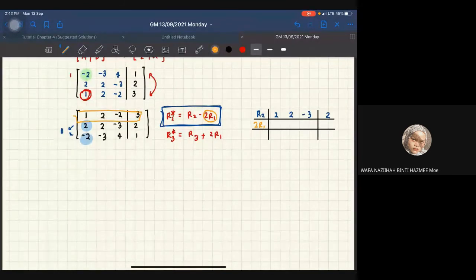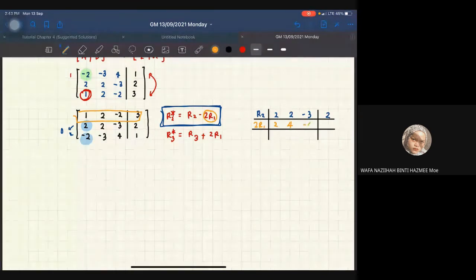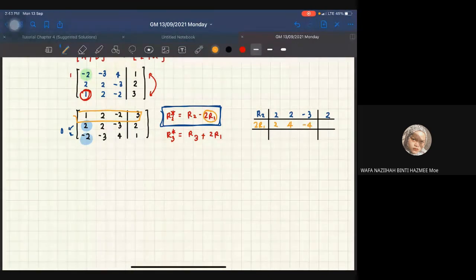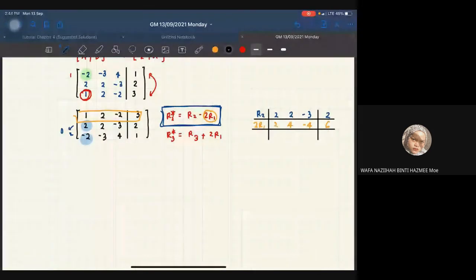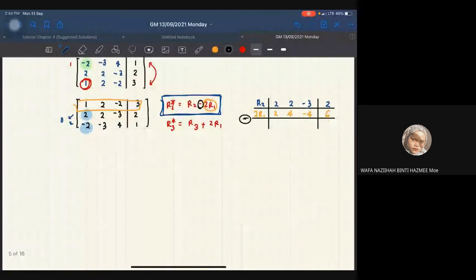Okay, so sekarang kalau awak tengok dekat sini proses kita adalah tolak. So maksudnya you just minus everything that you have. Bila tolak dekat yang belah kiri ni kita adalah nak dapatkan R2 yang baru. Bila tolak 2 dengan 2 awak dapat kosong. 2 tolak 4 dapat negatif 2. Negatif 3 minus 4. So dia jadi negatif 3 plus 4. So you have 1. And then 2 minus 6 is negative 4. So this is your new second row. Okay, boleh faham tak this one? Apa yang saya cuba nak sampaikan?